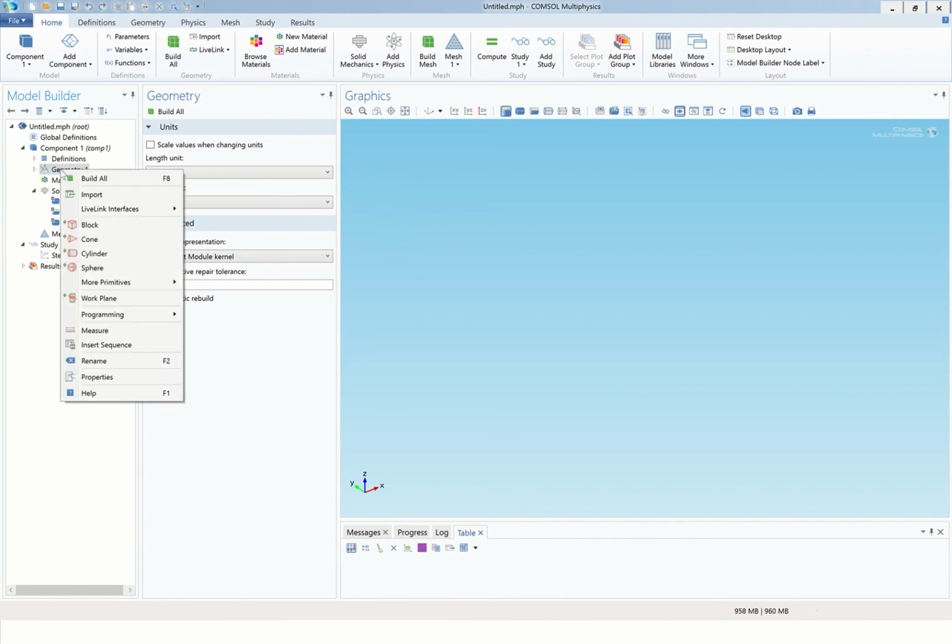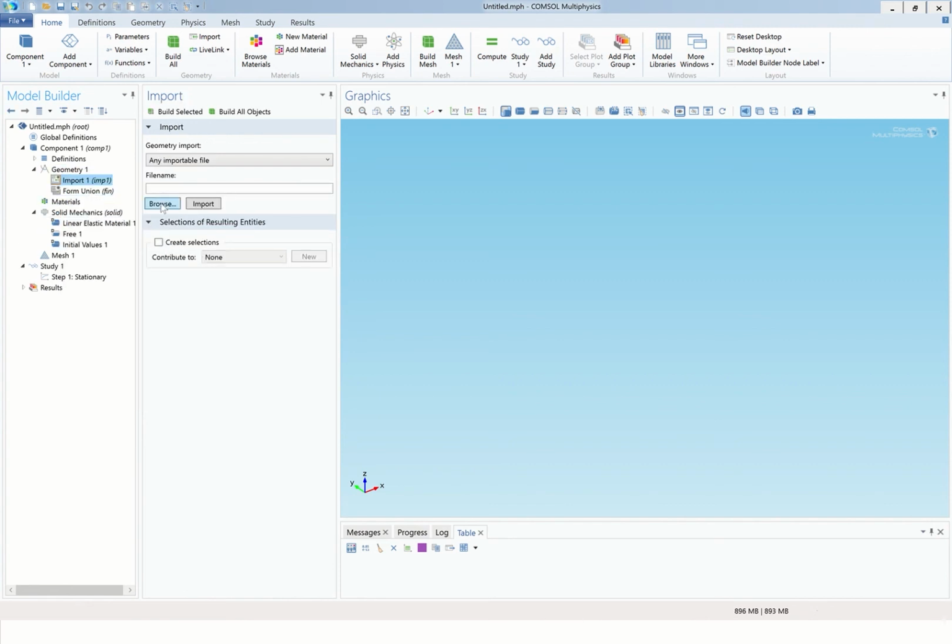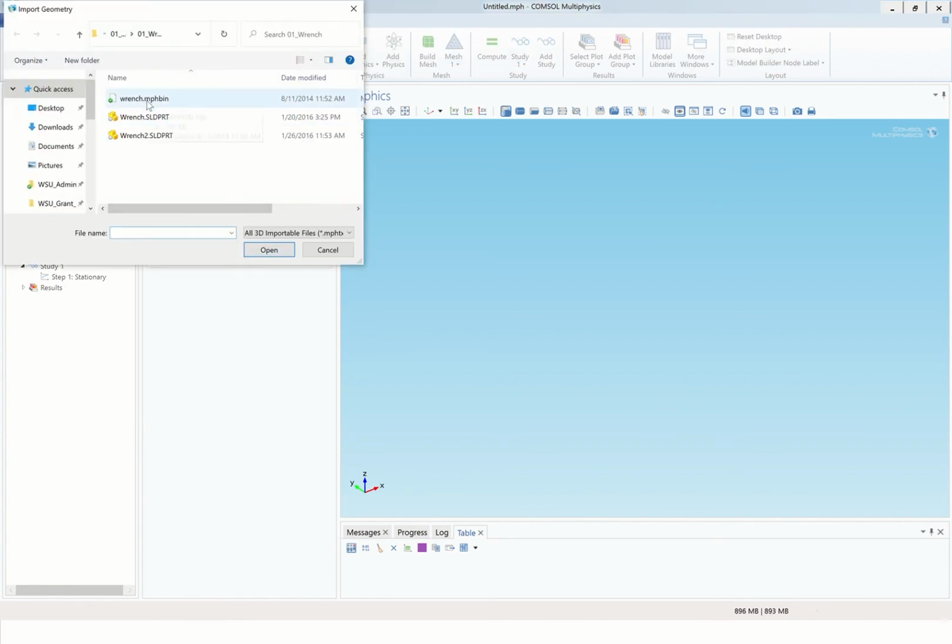And I'll go ahead and bring in the geometry we're working with. So I'll right click on geometry, click import, and I'll browse to the wrench geometry. Remember, the COMSOL file extension is this mph bin file.